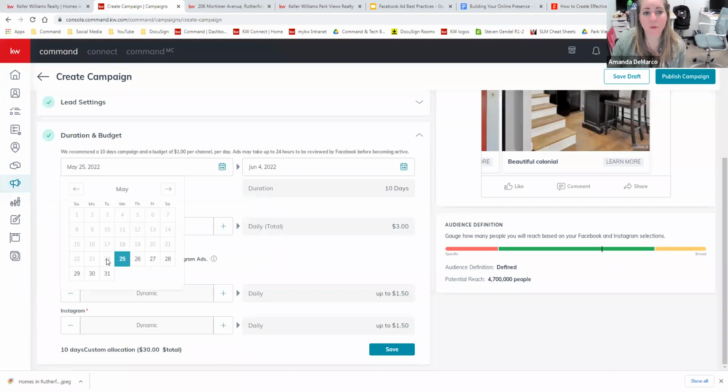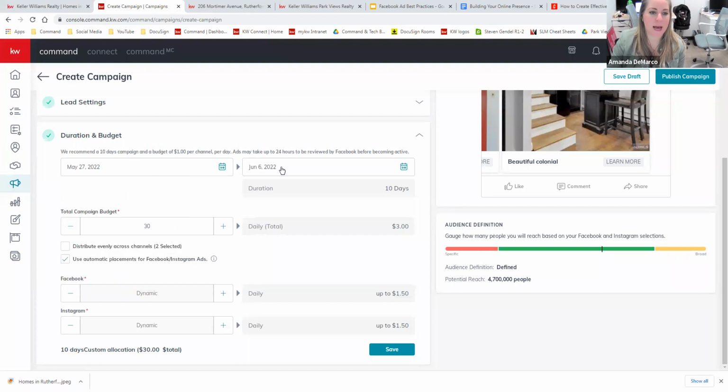Please note that whenever you're running an ad, you won't be able to have it start on that day when you're creating the ad. You will have to plug in at least the next day. So if you're planning on doing an open house on Saturday, don't wait until Friday to put the ad in. Get it in a few days before, because you want it to get in front of more people and generate those eyes and that interest.